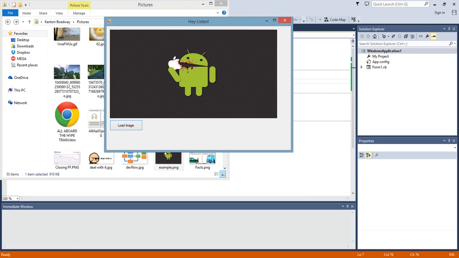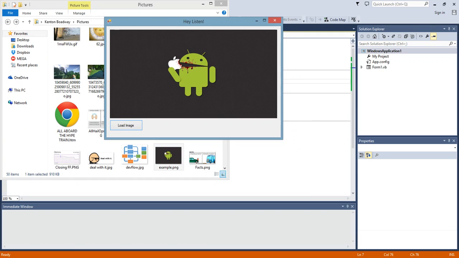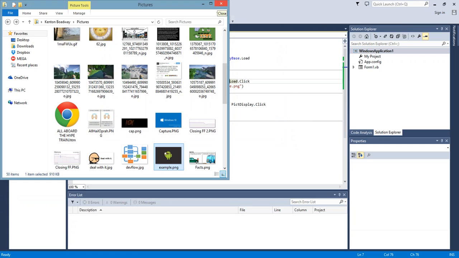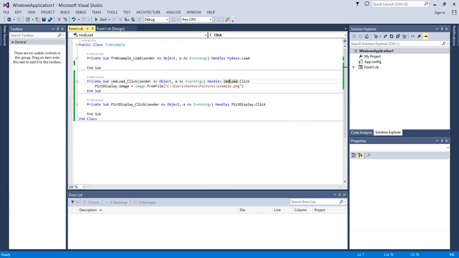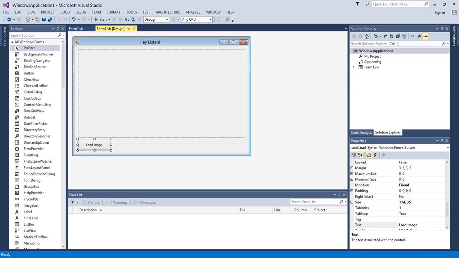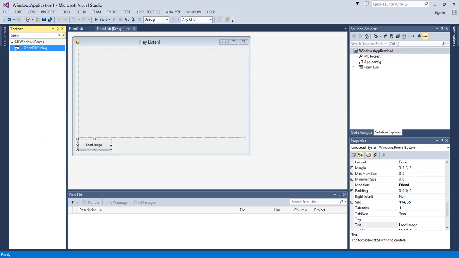Now, I'm going to make this a little bit more complicated. What I'm going to do next is make it so that we can load any image instead of just whatever we hard code. So go back here and add an open file dialog.